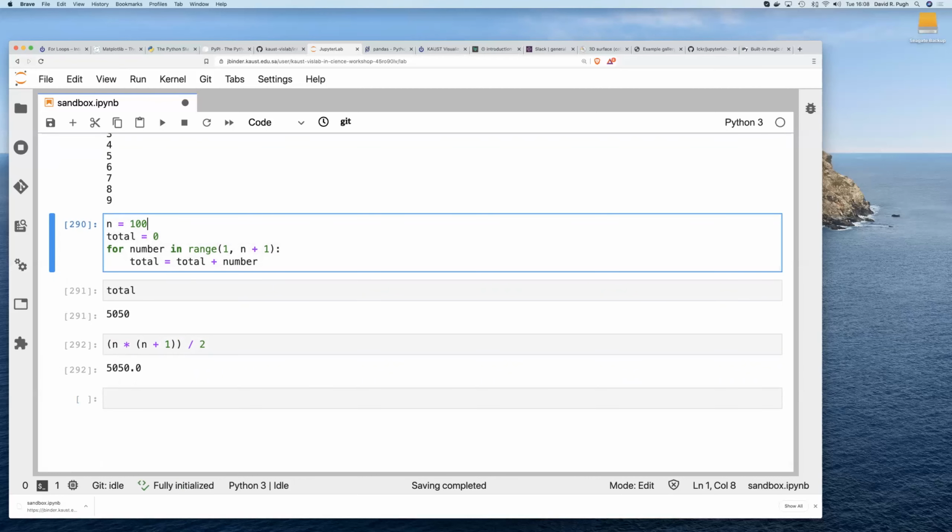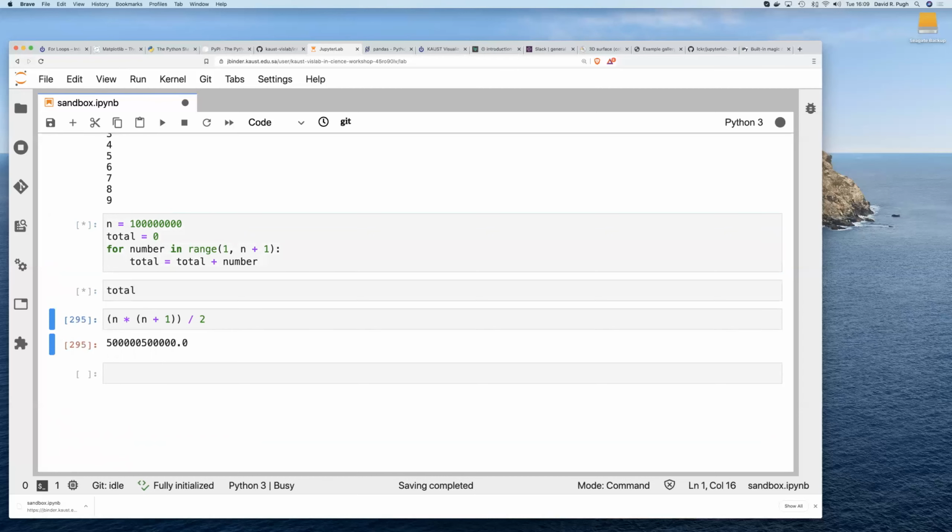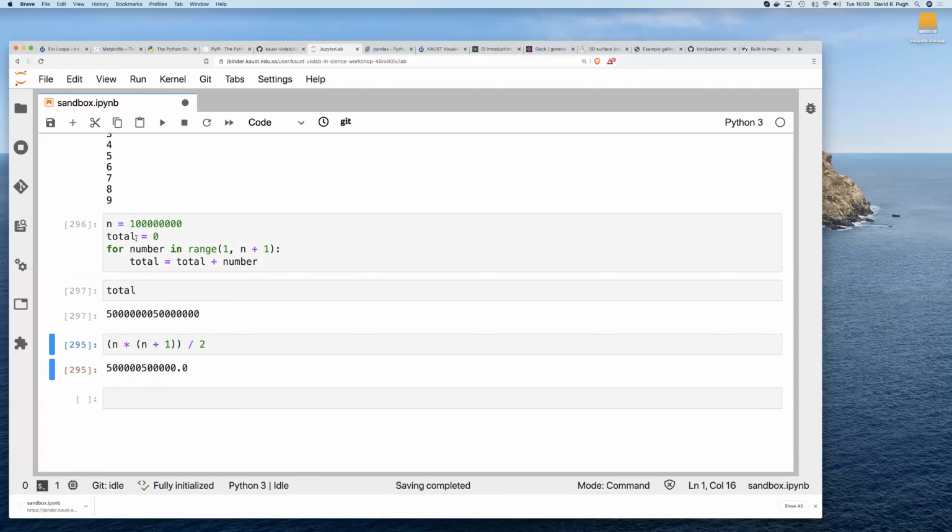So then we can make this really big. We could make this, what is that, 1,000,000, or 100 million. And I suppose this would be an example of when it's better to be clever than just using brute force computation, right? Because this for loop is going to come to the same result of accumulation, taking on the order of seconds, whereas this formula is obviously going to give you the correct answer instantaneously.